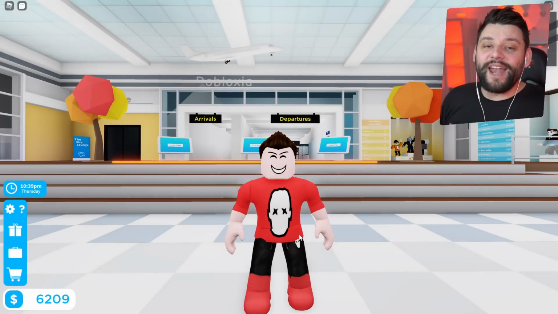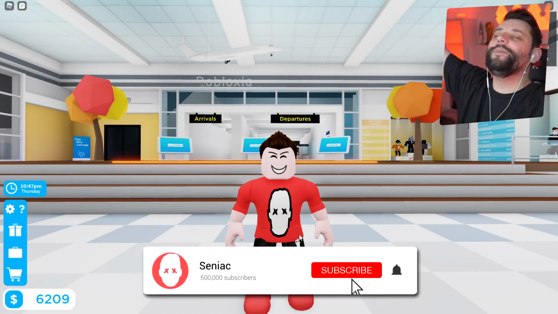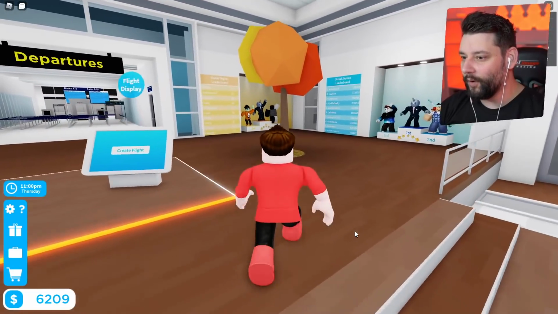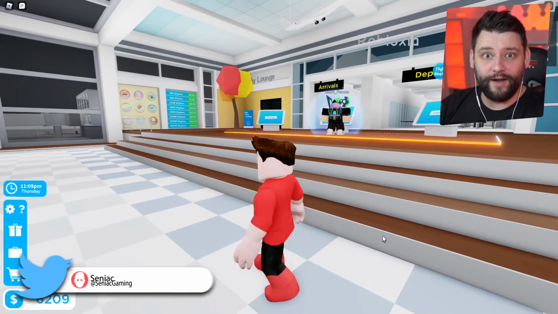Hey guys, my name is Seniac and welcome back to another episode of Cabin Crew Simulator, where there's been a brand new update and they're calling it Hard Mode right now, guys. They're legit calling it Hard Mode. Not exactly sure what hard mode means. We're gonna kind of low-key find out right now.